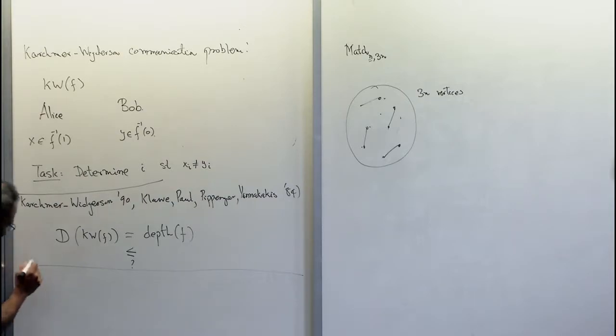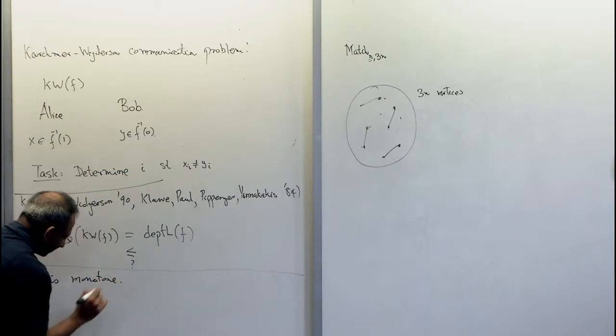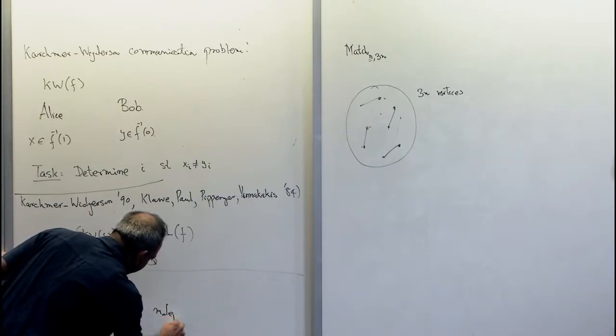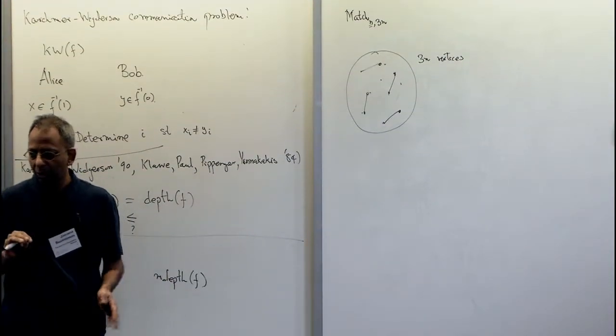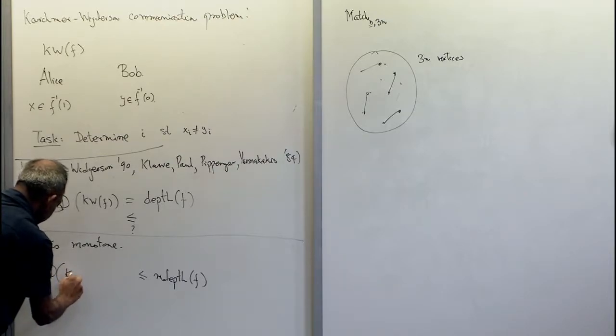So I'll come back to this. If f is monotone, then we can expect f to be computed by a monotone formula. That is, there are no negations at the leaves. So any monotone function can be computed by a monotone formula. So we can talk about the monotone depth of f. That is the depth of the smallest monotone formula computing f. And the following thing is true. I'll just write an M, and let me explain.